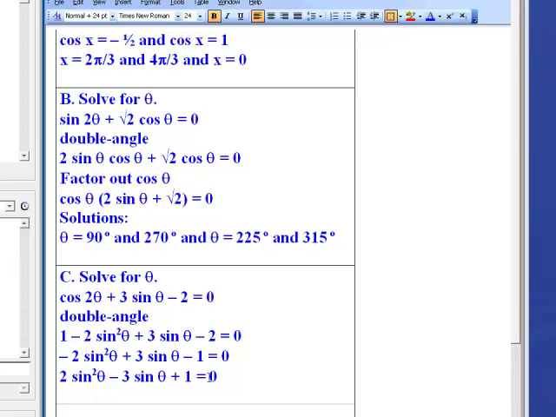Do I want to try to do a substitution, x equals sine theta or u equals sine theta, or do I want to be confident and factor here with the signs in there? So pretty much what I have is 2 and -3 and 1. That's what I have to try. And I just try it with the signs without doing a substitution and see if I succeed. So in the front here, I should have 2 sine theta. I'll try that. 2 sine theta in the front, and here this one will be simply a sine theta. And then I should have 2 -1s actually, so let's try that.